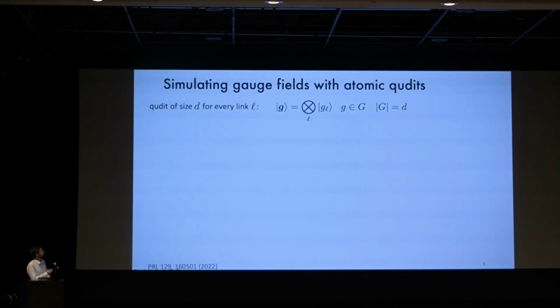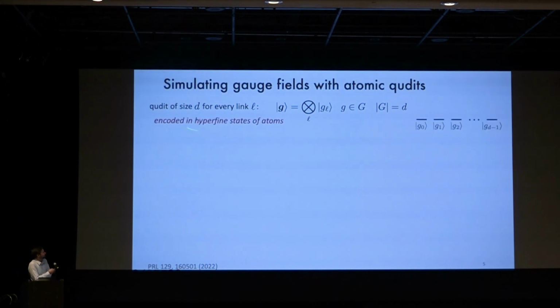So first of all, I already said that basically, I want to use qubits to represent the gauge fields. And to be specific, let's take a finite but arbitrary group, so group G with D elements. And the Hilbert space of the gauge field, as said, can be spanned by a computational basis, where I have one qubit for every link. Well, this can take D different levels for different elements of the group, but that's kind of the state of the gauge field I'm representing.